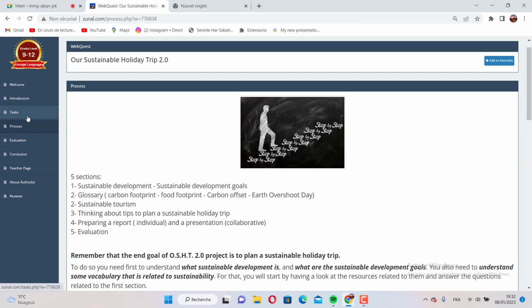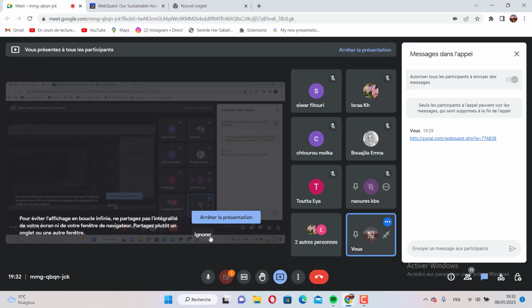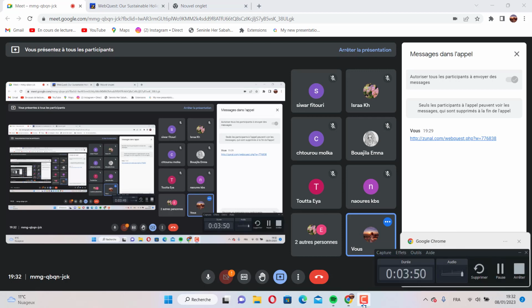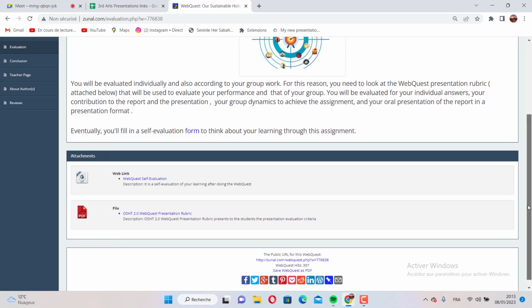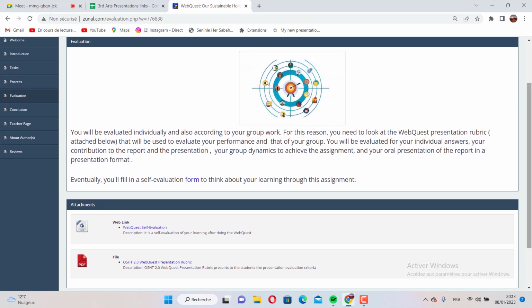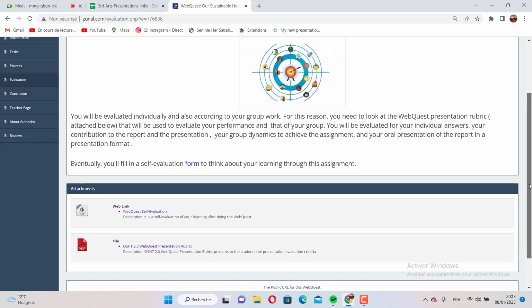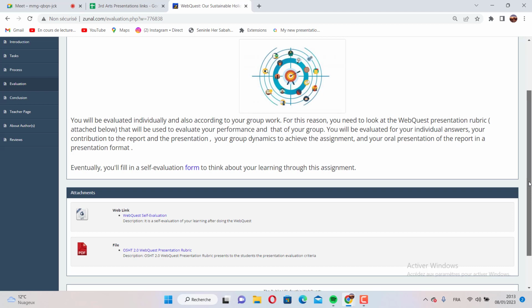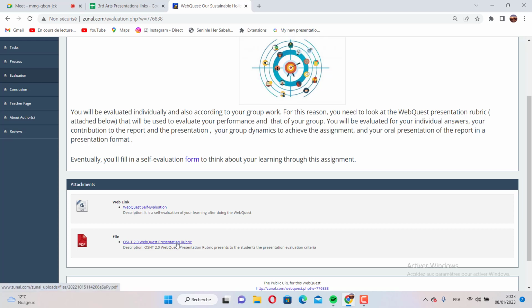Do you have any questions? Okay, so after answering the questions that you find on the Webquest process page, there is an individual work and a collaborative work. After that, you will be presenting your work as a group, what each group has performed. And here in the evaluation page, I'm sharing with you a sample rubric of a good presentation. It's an example. You can follow that example and it will give you an idea of how your work is going to be evaluated.